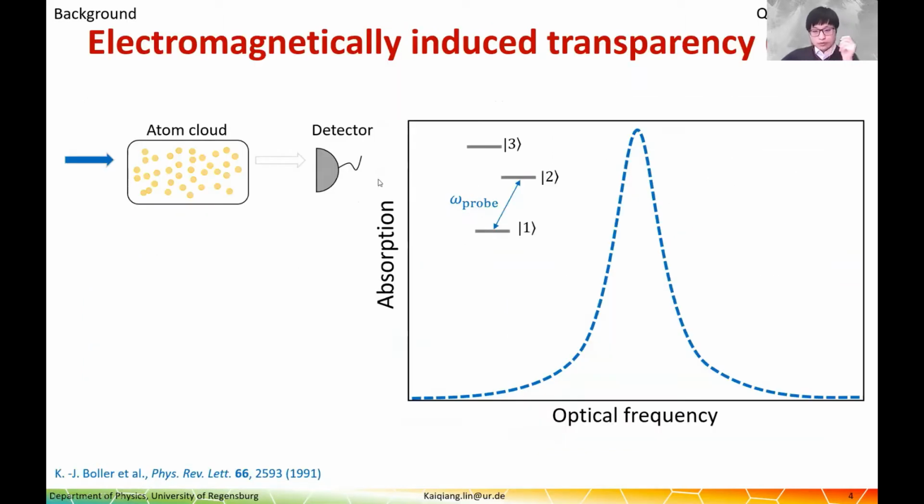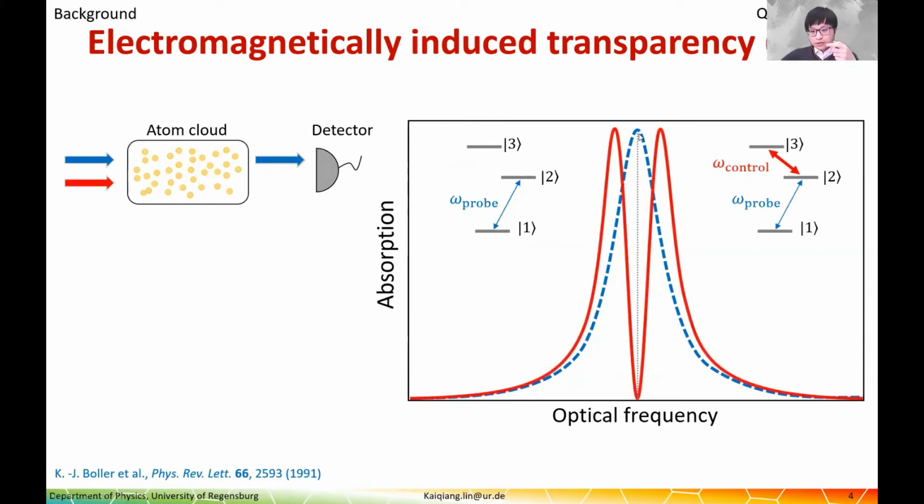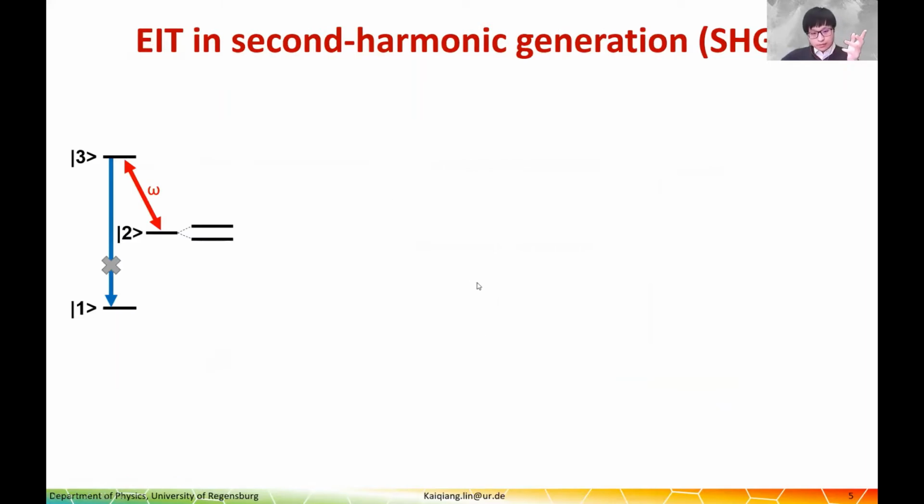For those who might not be very familiar with electromagnetically induced transparency, I will give a very brief background. Assume there's an atom cloud with this three-level system. If you measure the transmission, you get a Lorentzian peak around the 1 to 2 transition frequency. Now if you shine a laser control beam that couples the 2 to 3 transition, suddenly the original non-transmissive frequency starts to become transmissive. This can be understood as the laser coupling the 2 to 3 transition dressing the second state, giving you a dressed state and making the originally absorbing frequency non-absorbing anymore.